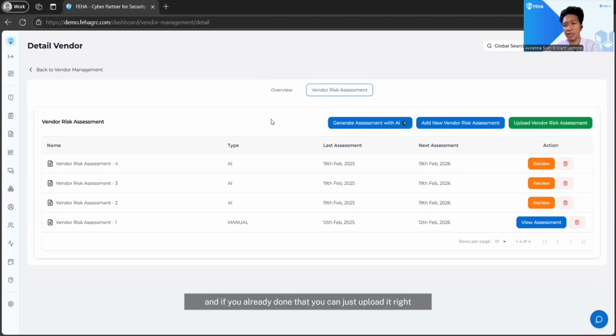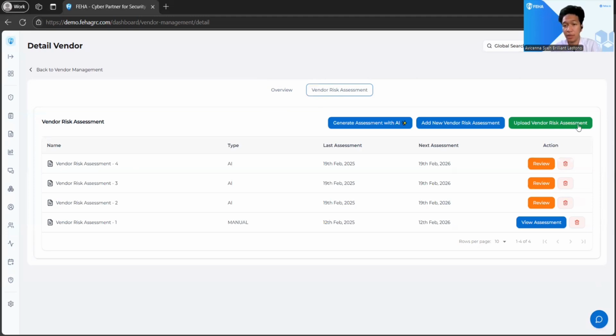If you have already done that, you can just upload it, right? And if you haven't done anything, you can add a new vendor risk assessment.